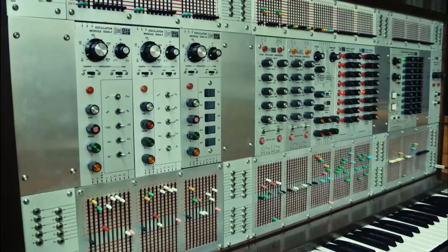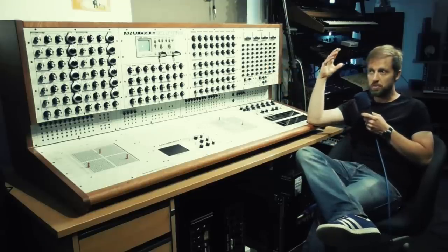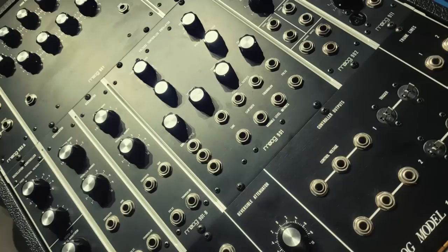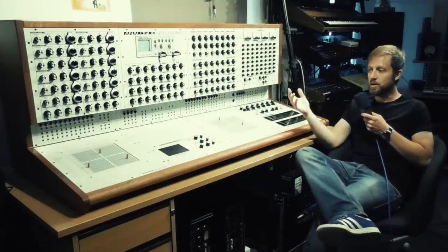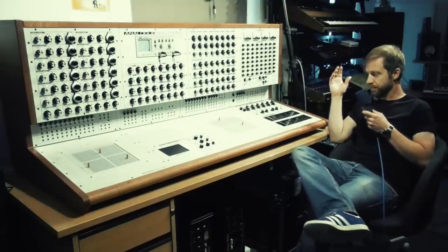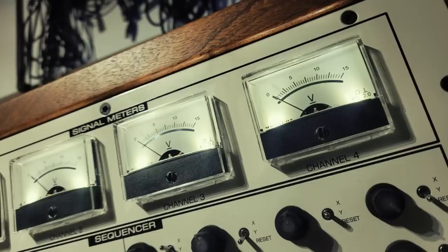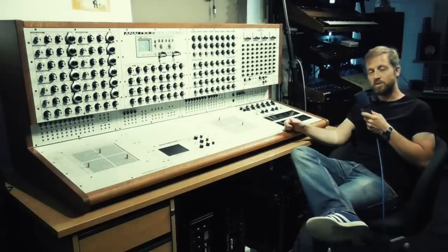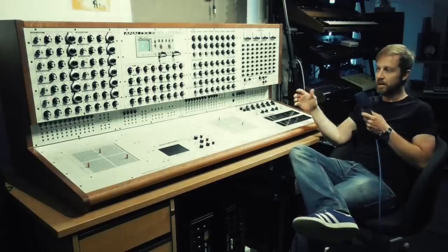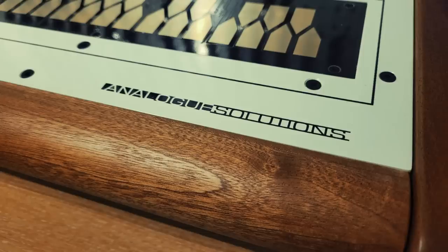They made less than 100 ARP 2500s. They made 31 Synthi 100s, as I've mentioned. They probably didn't make many Moog and Buchla modulars. But yet, we're still talking about those synthesizers now. And so whilst you may argue that this isn't necessary, there is a place in the world for these kind of fantasy products that capture our imagination. And who knows, in 40, 50 years' time, people may be hunting down legendary vintage Colossi.